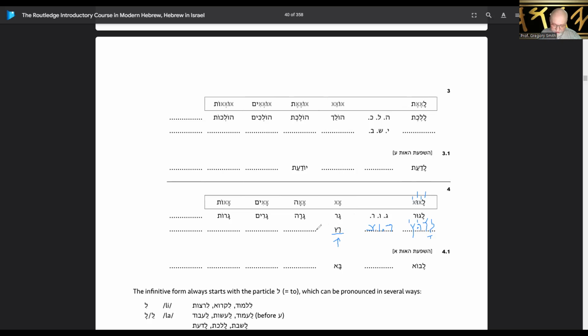Now, what if you were to say she is running? It would be ratsa. Notice the pattern, kametz, kametz. And then you won't see it in modern Hebrew, but if you were to see the pointing, it would be kametz, kametz, ratsa, ratsa. She is running. How about anachnu ratsim? Notice the pattern, kametz, hirik, yod pattern. So with this verb, it would be ratsim.